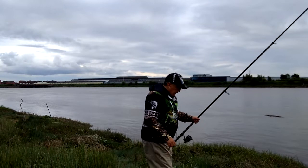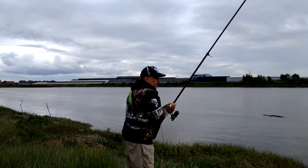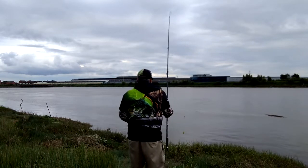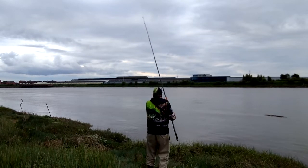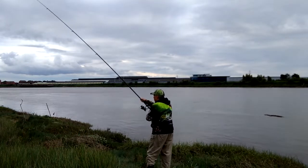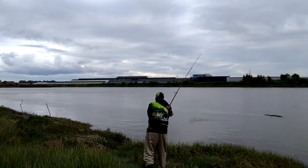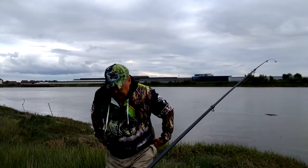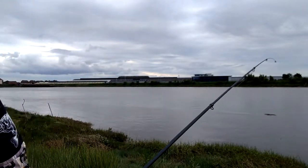Okay, so there we are. We got rigged up. We got sardine at the top and crab at the bottom. I'm going to cast it out a little way because, oops. Of course, being on the Usk, you don't need to go too far out. It's about an hour before high tide, so it doesn't need to go too far because the water's coming in anyway.